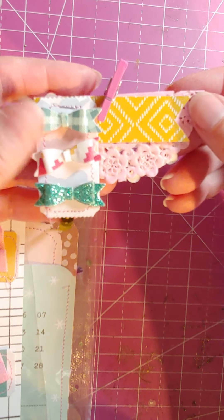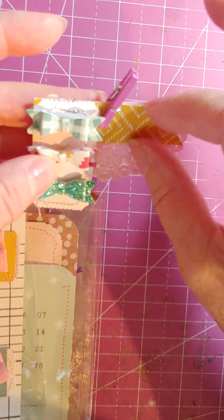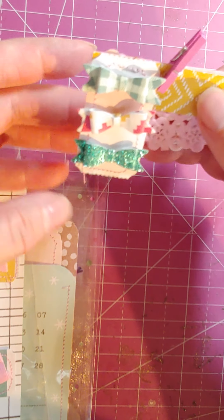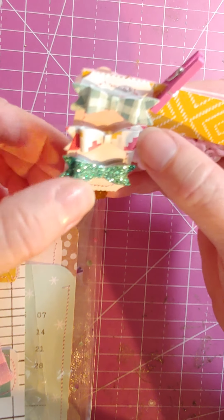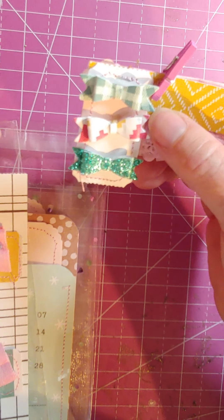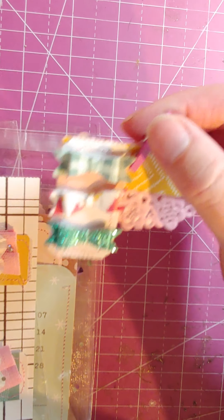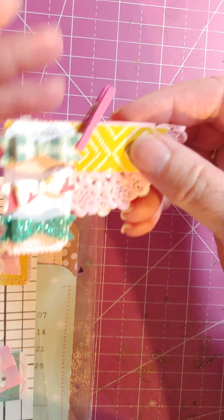I just put them inside there — so there's that second set. And this is the bag topper I made for it: just a tiny little pink doily, and then I made a banner flag out of one of the pieces of paper. I used another one of the tickets that I sewed around, then made three tiny little bows and put them on with pop dots so she can take those off and use them. I'm clipping the whole thing together with a tiny little clothespin so that she can reuse everything.